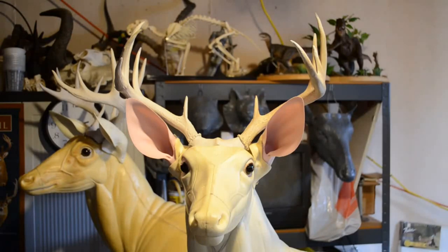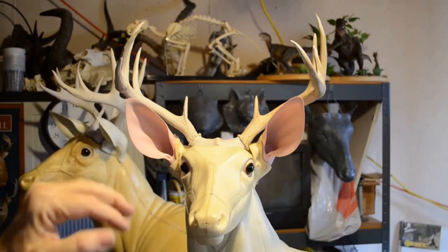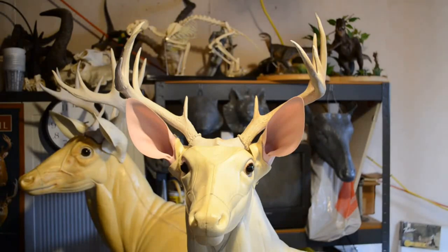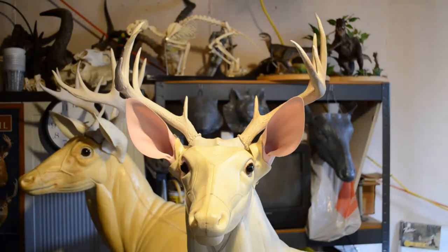Overall though, I think I have a pretty good set of reproduction antlers. Now the last one that came out of the mold, I was more careful with it. I really got the powder into the mold and really got the powder out of the mold. When this one was cast, I didn't have enough air pressure to blow all of the air out of the mold, and so I had some missing areas. I had some areas in the tips where the powder stayed and kept the resin from getting through. The last set, I have a perfect set of all points except this tip, and I'll show that in just a minute. But I have a good result here.